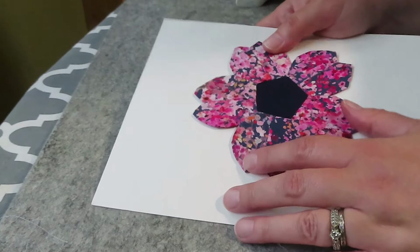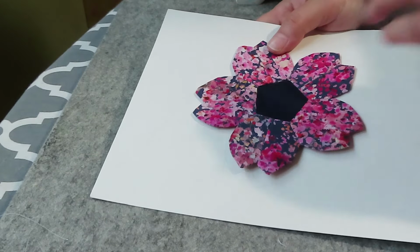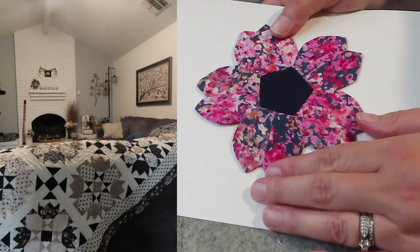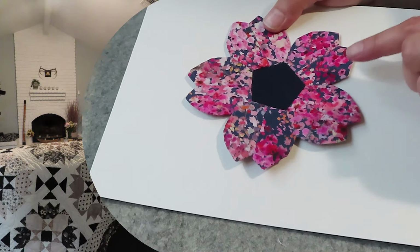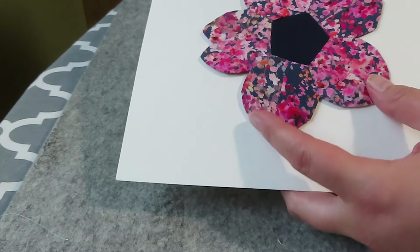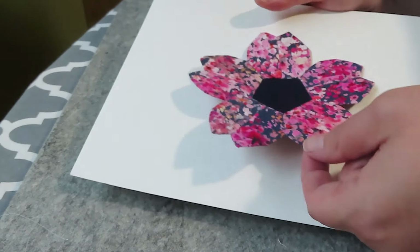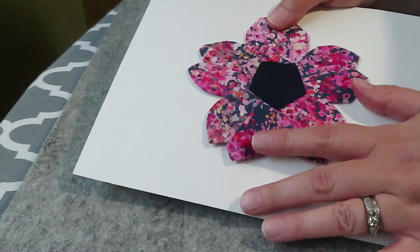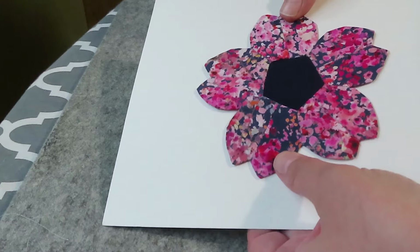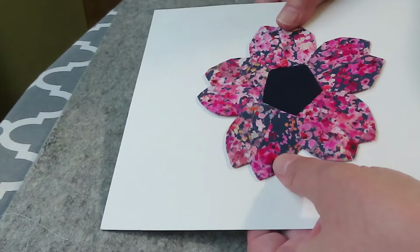So my plan for these is to applique them on a neutral colored quilt. My grandma likes a quilt that I had made for my sister not too long ago that was made with neutral colors, and she just thought it was very elegant and pretty. But I also know she likes the cherry blossoms, and I thought that these May blossoms kind of resembled those. So I want to applique them kind of scattered like they're blowing in the wind along that quilt, which I haven't made yet, but that's my plan. So I'll just make these from time to time, and when I have enough, I will sew them onto that quilt, which I also have to make.